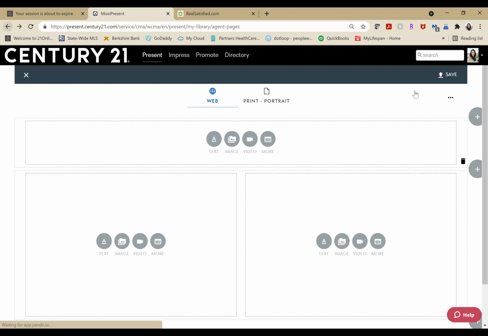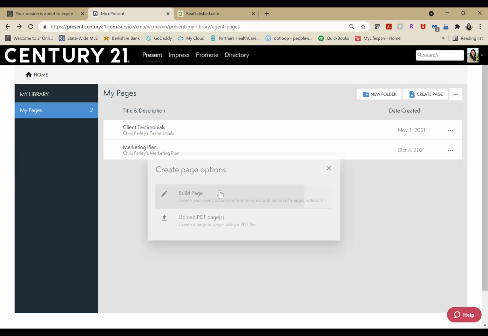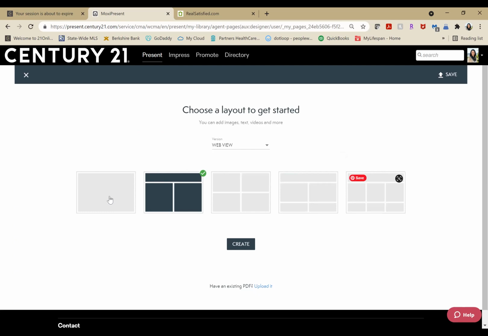Because you have options on how you build this page. You can create any of these formats, but once you're in it, you can change this around. You can add more boxes. You can do whatever you want to do on these pages. I just have this one as a default because the top is a title, and then I have two columns, and it works out well for what I'm going to be doing. When we do the testimonials, we may want to do these boxes over here, because then you can put each testimonial in a box, but you have to play around with it and visually find out what you like better.